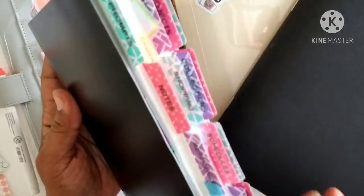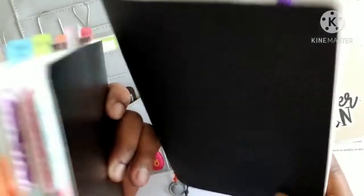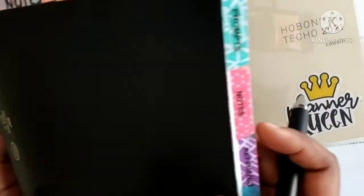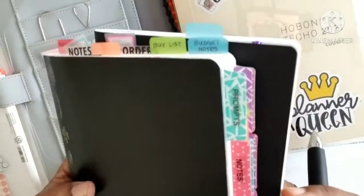judicious about what I transfer from here to here, because some things I now have in my actual Hobonichi planner in the back's daily pages, and then some things I'm going to keep in here that I really consider long-term reference information. So I'm taking my time and going through and transferring from here to here and from here to my actual planner. So I won't be looking in this necessarily going forward to see what notes and things I need to do. But since I am in the process of curating these two books, I will take a peek in here today and see if there's anything that I need to transfer.